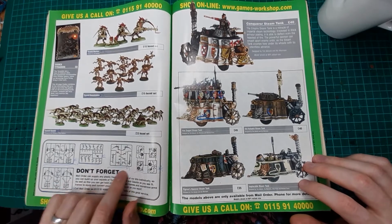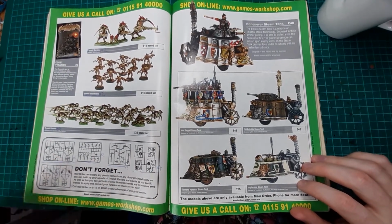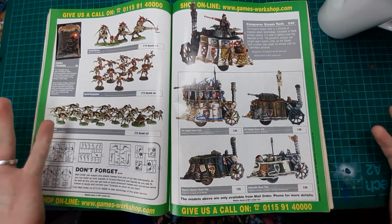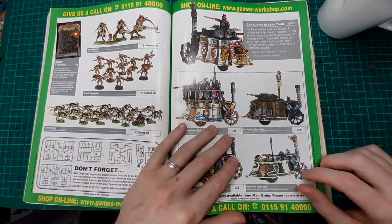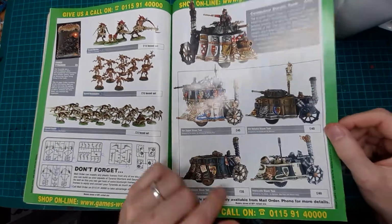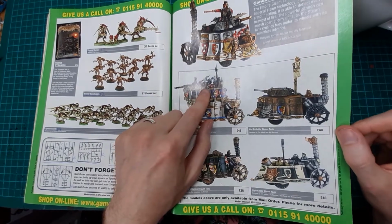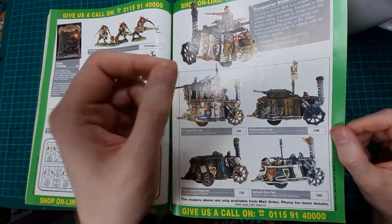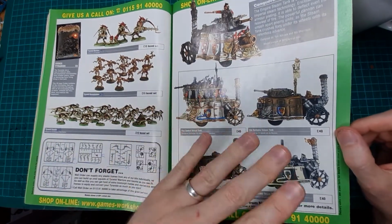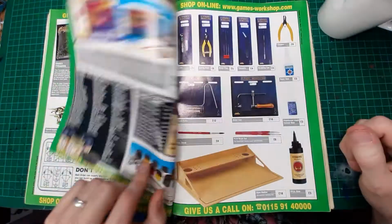And bits and bobs. Yeah, look at this. I would say, oh, I want 4 of these, 3 of these, 2 of these, 6 of these, 6 of these. I don't know why. It would just be, I have this great idea, but look, oh, I need 2 full sets of genestealers. I didn't want a tank, apparently. That looks like an absolute pain in the arse to paint. Obviously, you'd probably paint them and then pin them in, but I would 100% not have done that back in the day. I would just stuck them in and then cried about trying to fucking paint them.